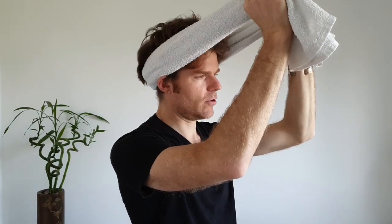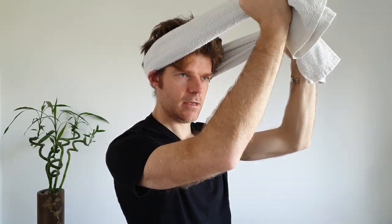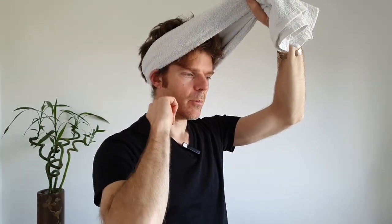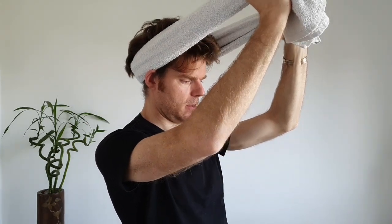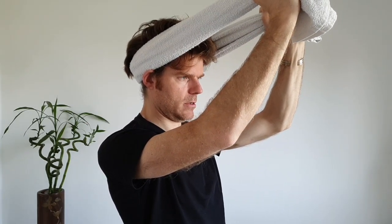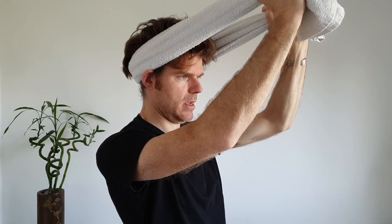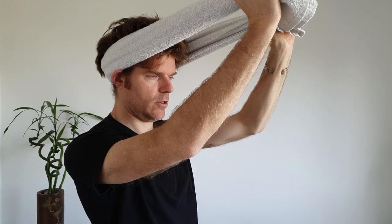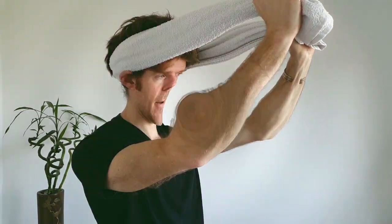This time, rather than focusing on the towel we're going to focus on the area at the back of the neck where the towel contacts, and imagine that we're trying to push back against it — but of course the towel is there preventing that motion. Dial up the force a little bit at a time for a nice gradual application. Think about letting go and relaxing the shoulders as you do it. You'll get a very pleasant feeling, as if you're leaning back against a pillow. Remember we're trying to keep that length at the back. Start with a sense of traction, then dial up the force pushing backwards — and if I keep going you'll see the towel starts to slip in my hands, which ensures I'm not using too much force.